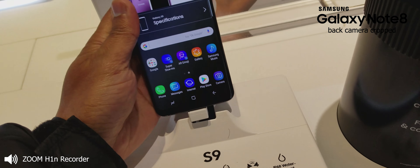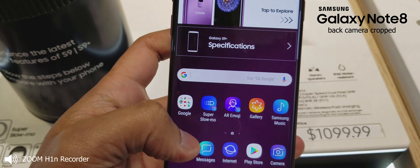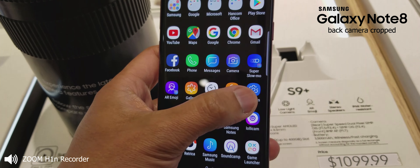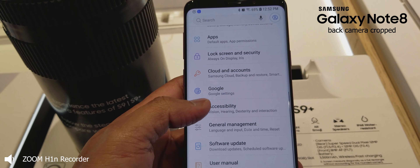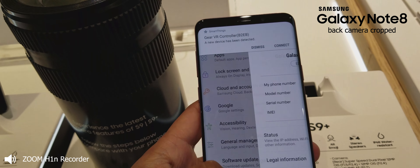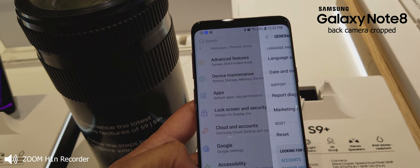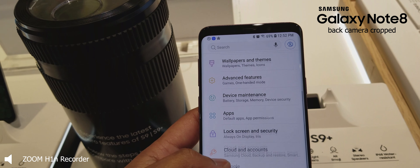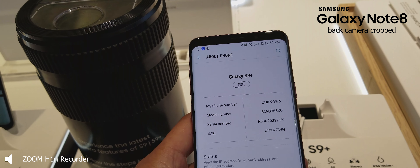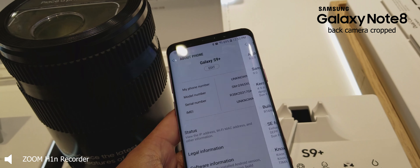If you're intrigued by those specs, you're more than welcome to upgrade. But if I was just a regular consumer, I honestly wouldn't upgrade, especially for the price. I live in Canada, and the Galaxy S9 Plus is around $1,100. Add tax and you're looking at roughly $1,300 — that's a lot of money. Since I have a YouTube channel and some funding now, it won't hurt as much as last year when I didn't have much funding.